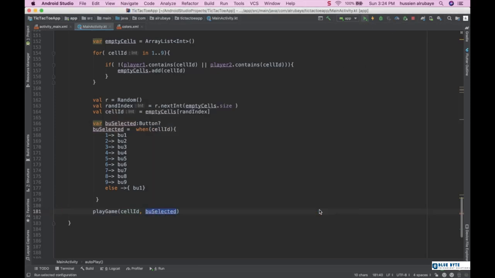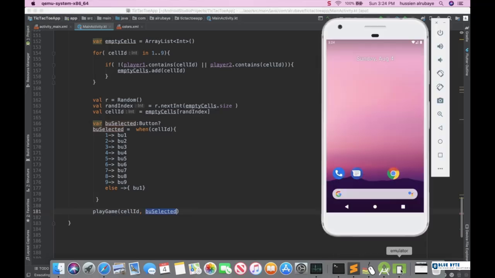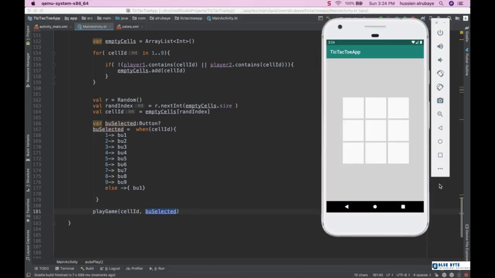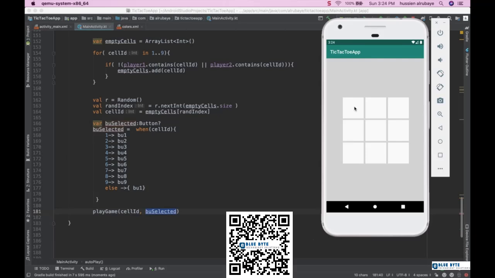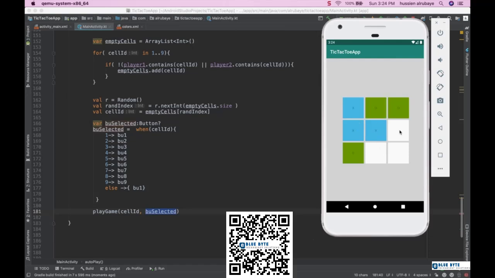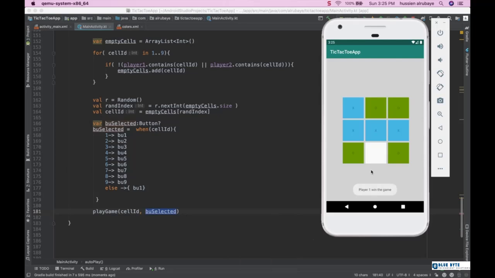So now if I hit enter, I would assume the code should work fine with no issue. Okay, now hopefully everything will work fine. If I play, see the machine directly played. I play here, see the machine picked something. I pick here, the machine picked that one. I would be able to win if I just pick this one. I say player wins the game, okay? And then, now you could add more to this game.